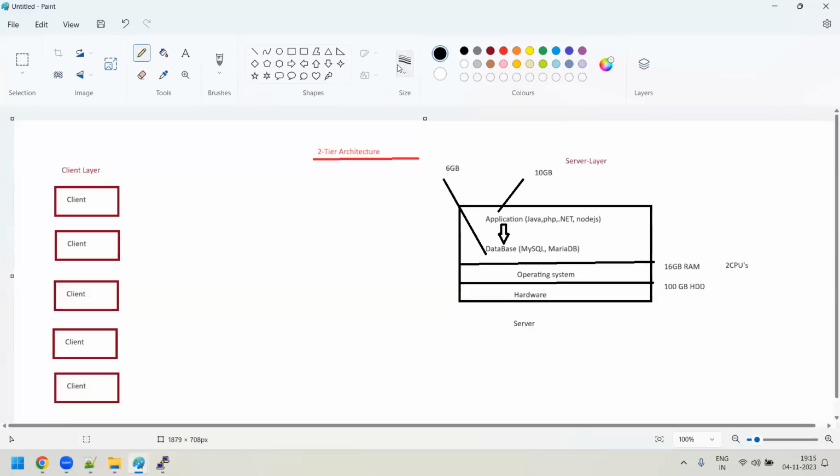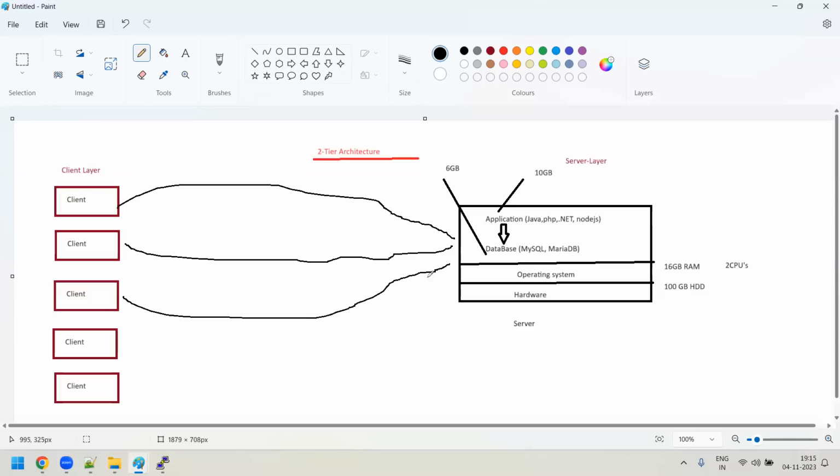The client will connect to the server and access that application. N number of clients can connect to the same server.